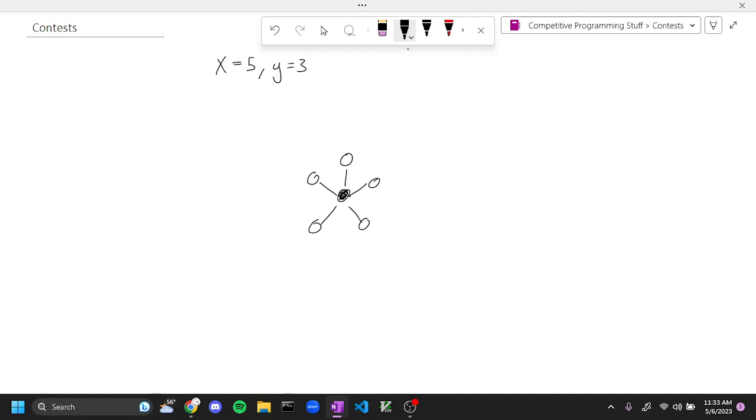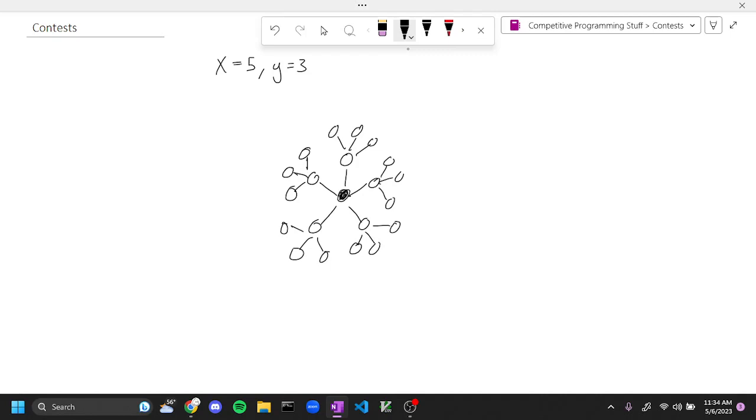I'll just put it up there to remind you. And then over here we add 3 nodes, 3 nodes, 3 nodes, 3 nodes, and 3 nodes, right?